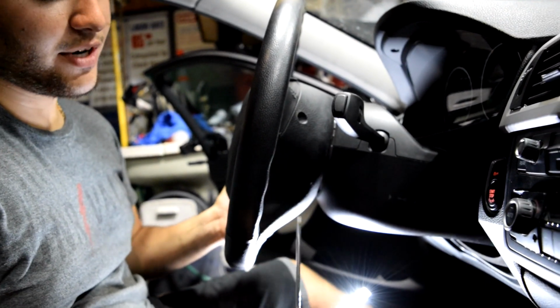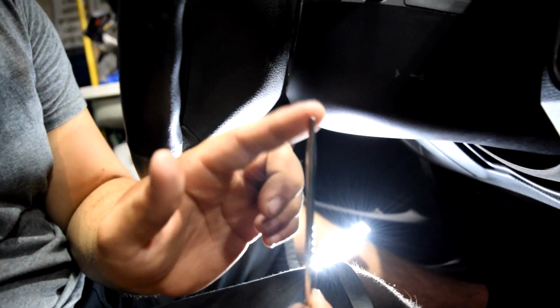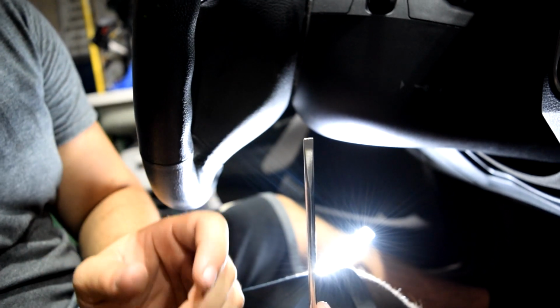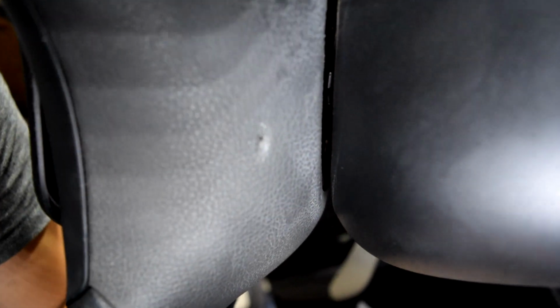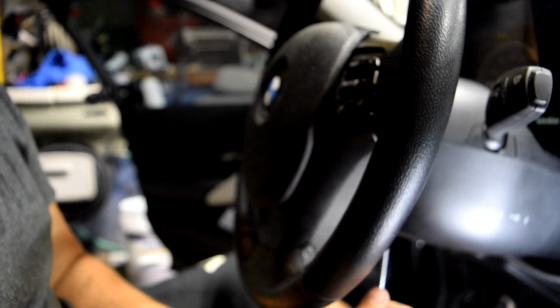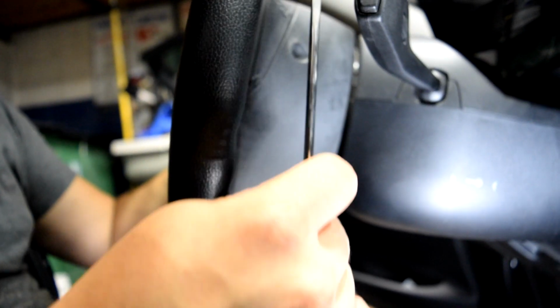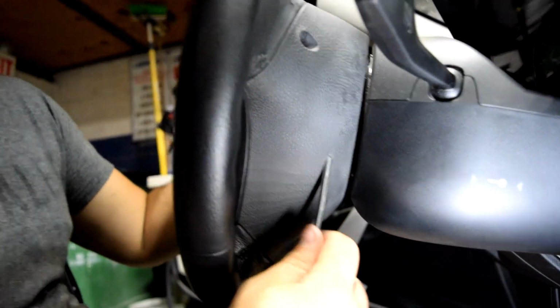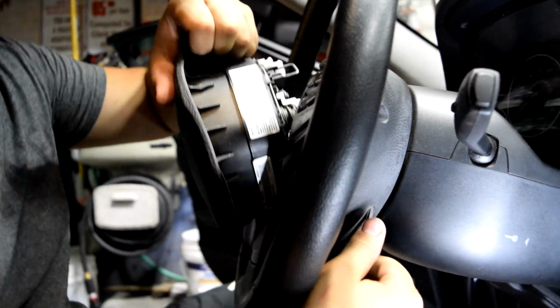What I'd recommend is make sure your flathead is facing like this, not like this, because it's harder to get in like that. You guys, I don't know if you can see. Right here. He's saying not to put it like the other way. Put it like this, and then turn it. Pretty much. And when you turn it, that allows you to pull off the airbag. And another trick is that you should get the screwdriver as straight as you can. So you put it, twist it, make sure it's straight. Like that. There you go.